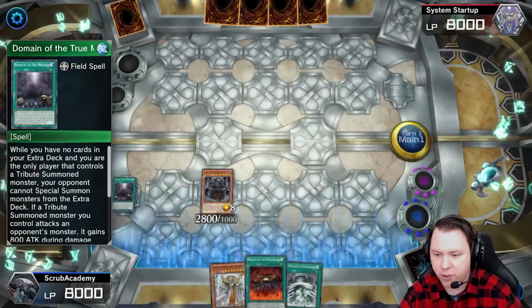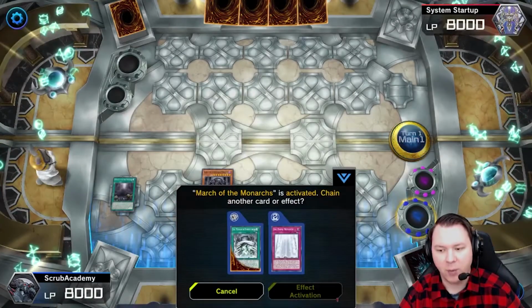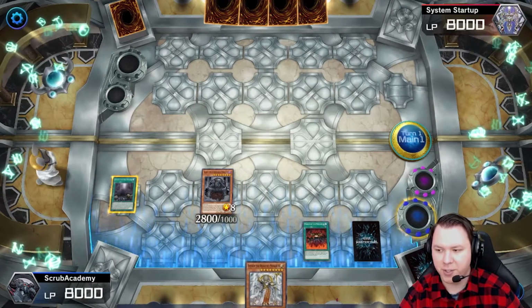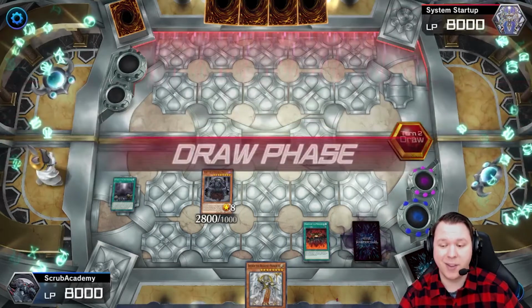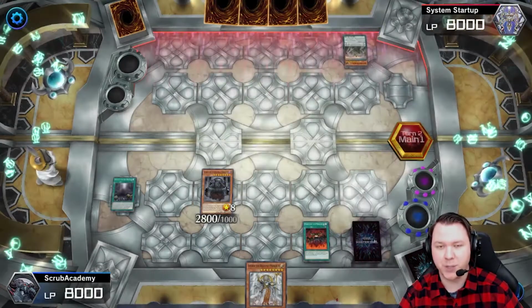We can then activate our Domain there. Activate our mark so we can't destroy this by card effects. And we are actually going to set our Stormfort so we can tribute their monsters, especially because they can tribute summon their own monsters as well. So if he tribute summons, I can then chain, and then Aether can tribute summon using only 1. So that's pretty nice for us.